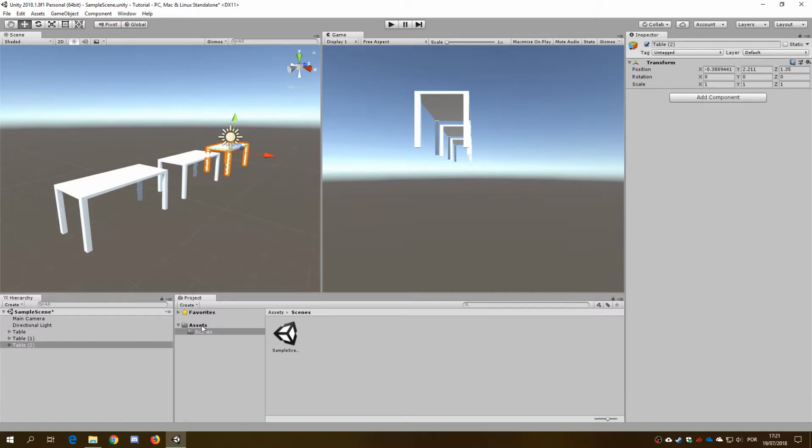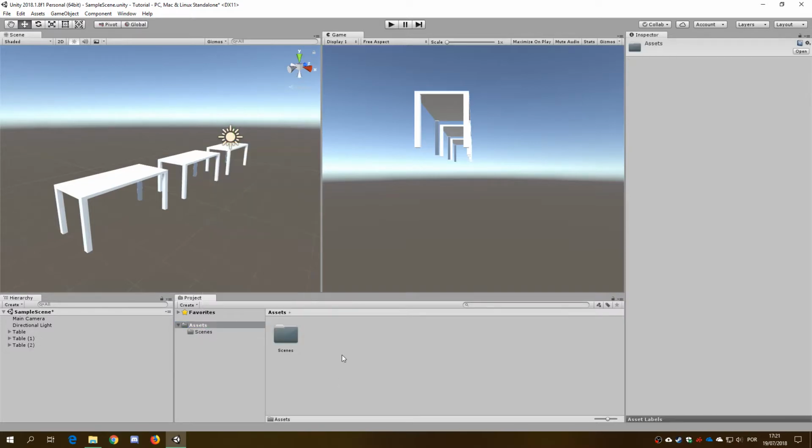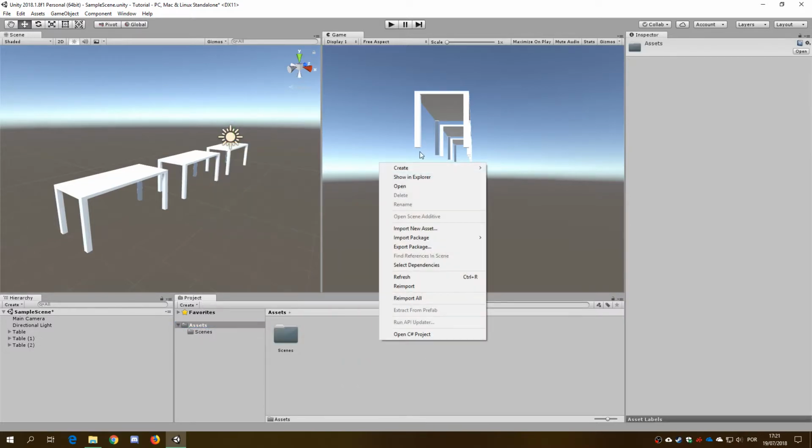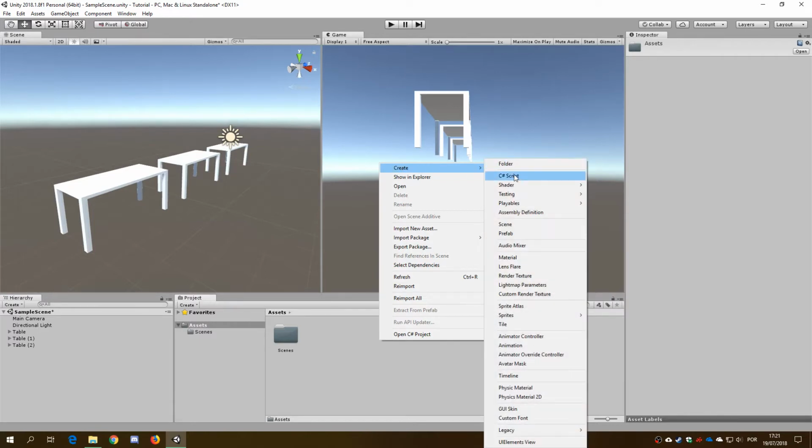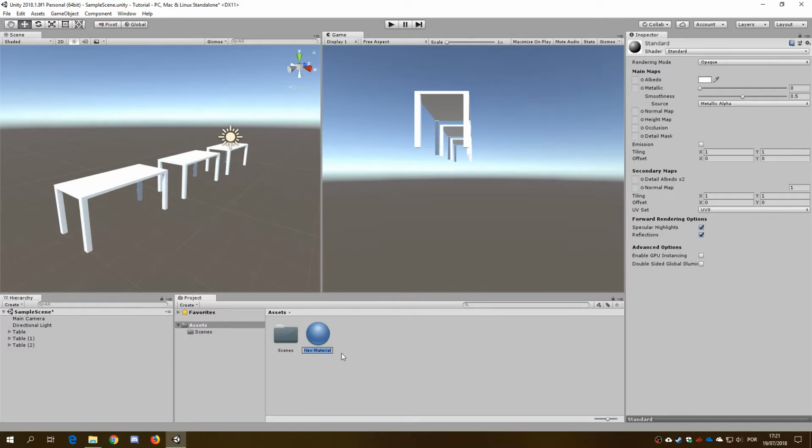And you'll know in a couple of minutes why I'm moving away from the subject of prefabs to the subject of materials. So materials are essentially what gives color to an object. To do that, we go to the assets folder, our root, go to create, material, create, and this creates a new material. Let's call it tabletop, and this will be the material for our tabletop.